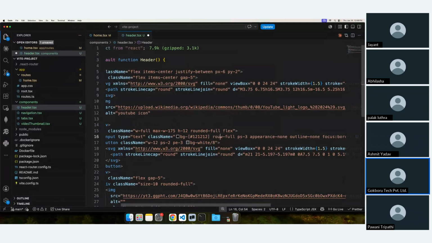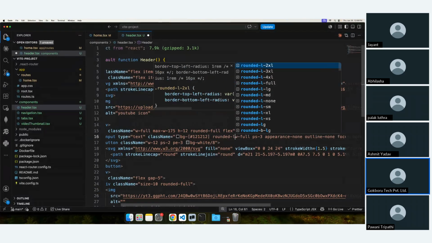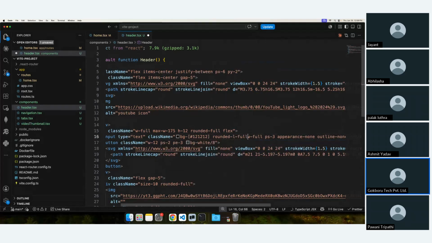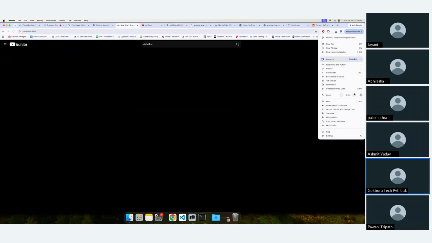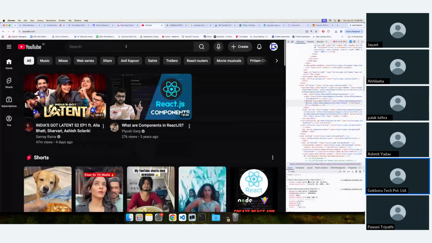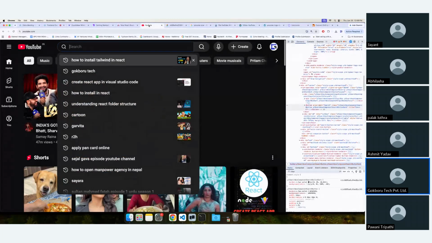And rounded left size will be full. I need to zoom in a bit. Okay. Now this looks perfect. Same border and same design here.